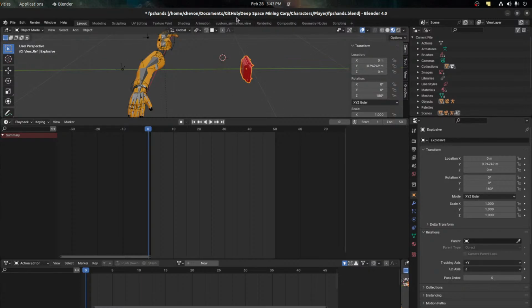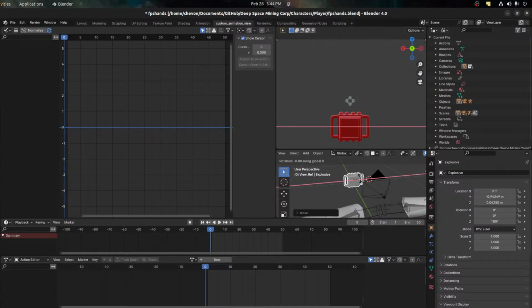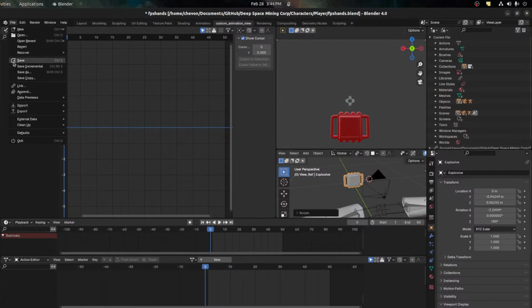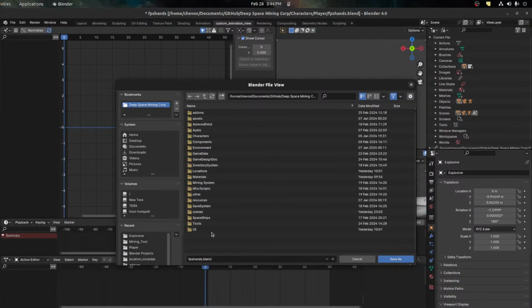Alright, let's see the players. Move it up a bit. You rotated a little. The X. Oh, as expensive.